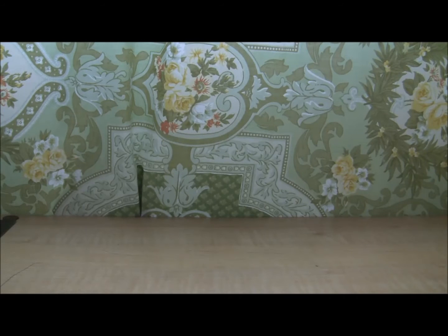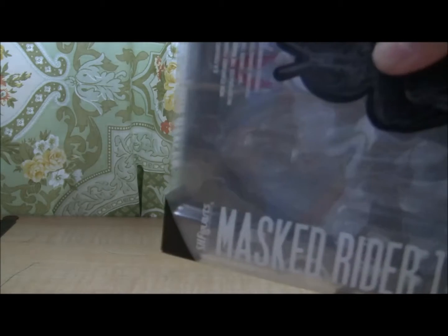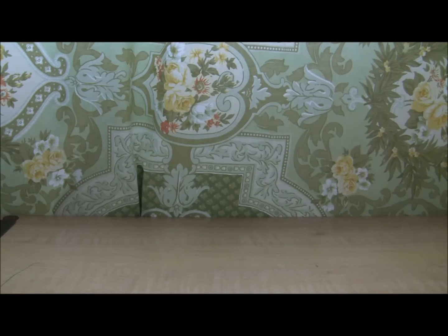Last time we took a look at the S.H.Figuarts Kamen Rider New 1. So now, 2 years later, let's see if they changed anything with their original product. And of course, I mean 2 years later as of release date. Not reviewing this guy 2 years after I review Kamen Rider 1. So, let's take a look.